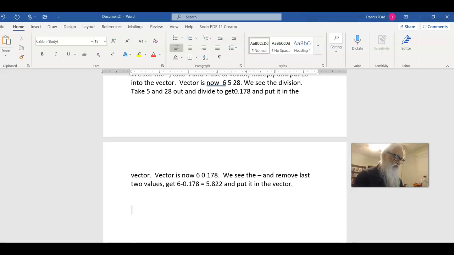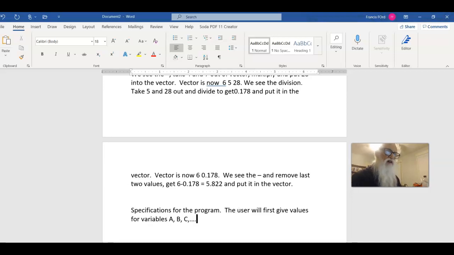Now, here's the specifications for the program. The input: the user will first give values for variables A, B, C, however.